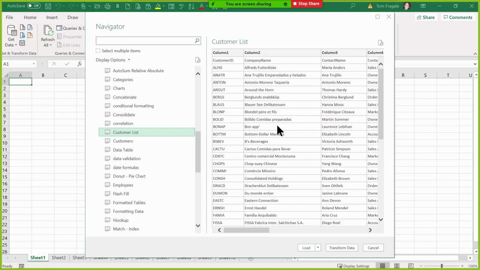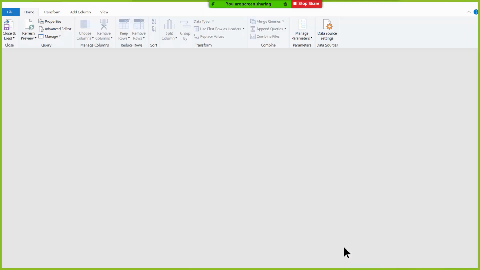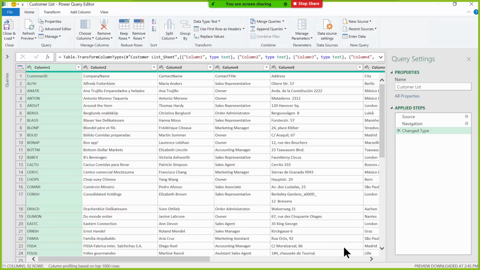So watch what we're going to do. If it's not a formatted table from Excel, you have to do this next step. Come down here and pick where it says transform data, or in the older versions it would say the word edit. So pick on transform data or edit. And now you'll actually be in the window that's called Power Query. Good.